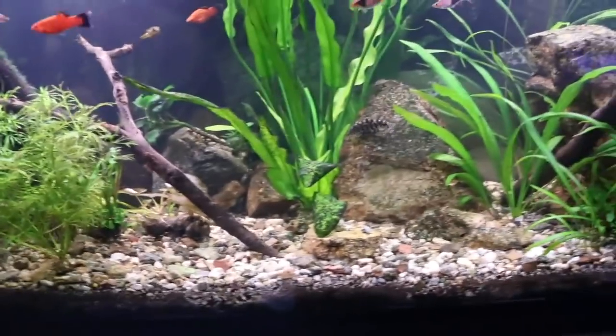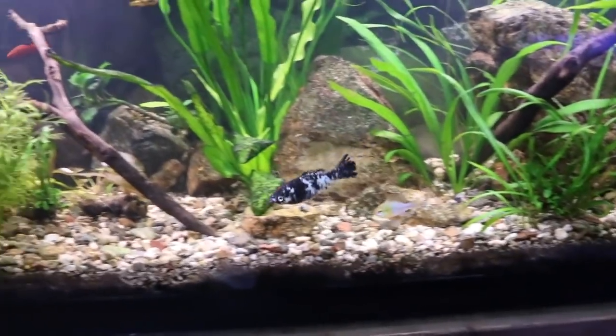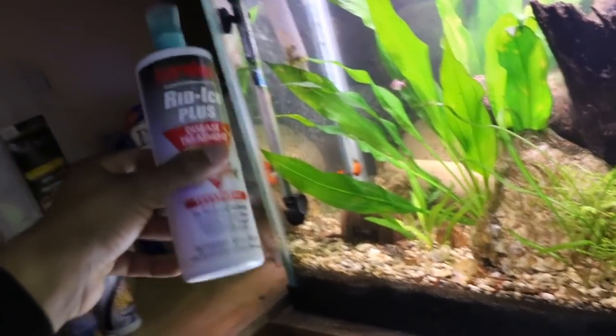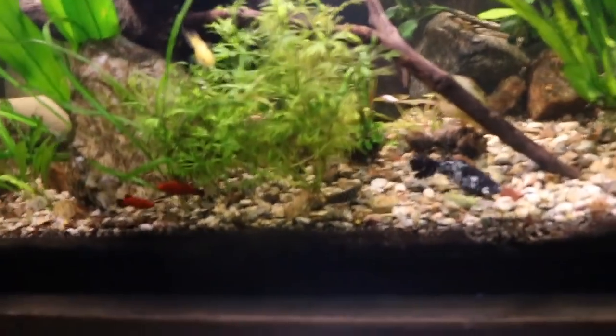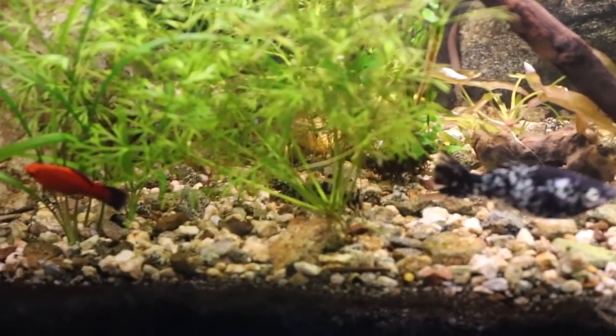The best thing to do is when you get your Yoyo Loach, keep them in quarantine, watch to see if they have anything. Maybe you could dose Cordin, which is a product right here. This right here is, in my opinion, one of the safest treatments when it comes to medication for ick. Usually when I get ick, I don't like to run into medication. That's just for a worst case scenario, but if you have it, that's definitely the product you want to use. Back there you can look at it and you can see one of my coolie loaches creeping around.